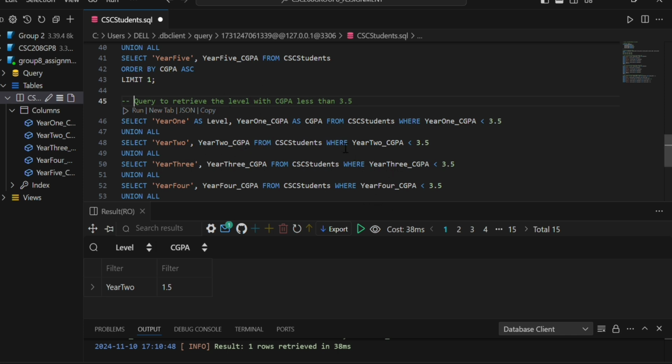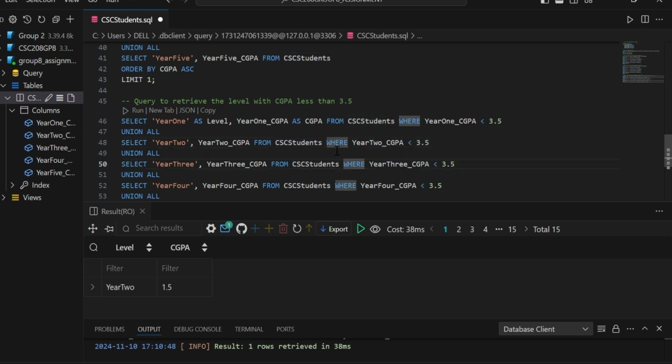But at this point, we included something. Let's use this to work on it. We said select year 2, comma, select year 2 CGPA. So which means we are selecting both the year 2 and the year 2 CGPA from the table, which is CSC student. So we just selected the same way we did in the other part.